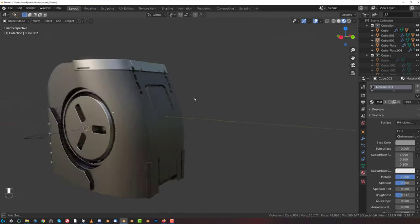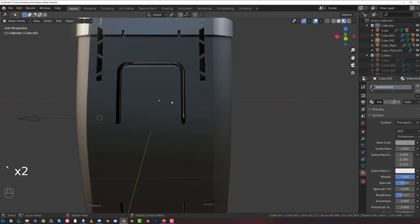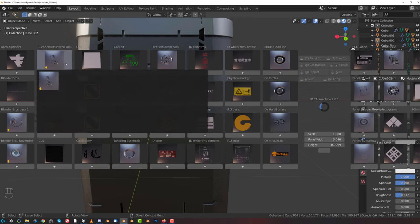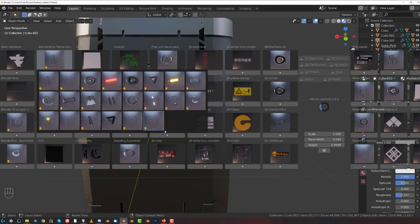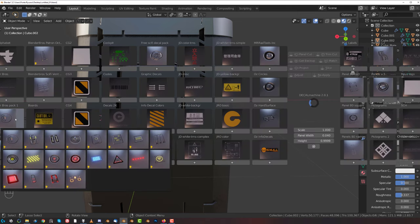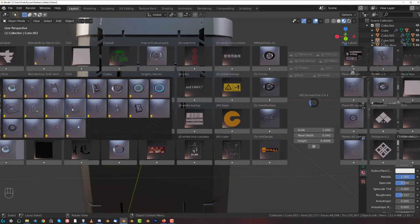We could just decal it up a little bit, so grab some - maybe a pod in here or something. Where is this decal pack that we created with Josh? There's a keypad on it somewhere. Not this one, this one... was it? No, there's one more - where is it? I think... wait wait wait, this one. Oh, this is the new one that's coming in November, guys, let me show you.